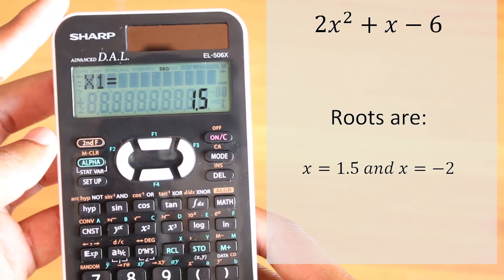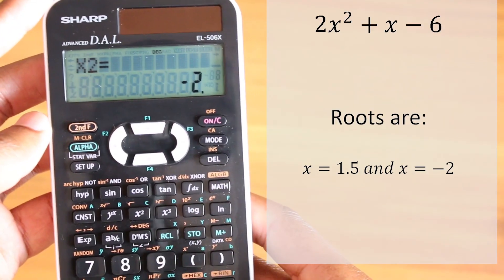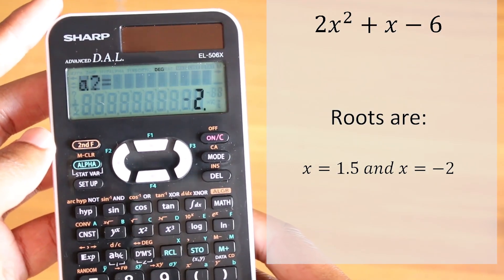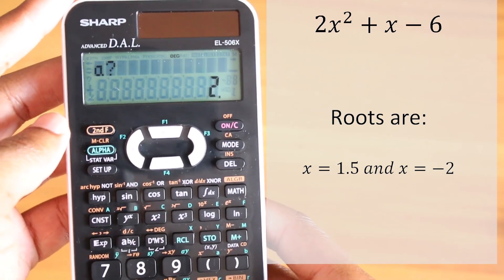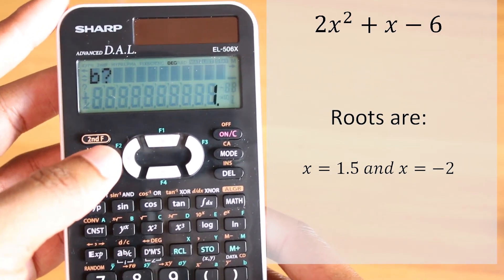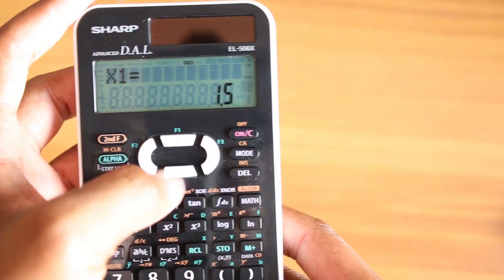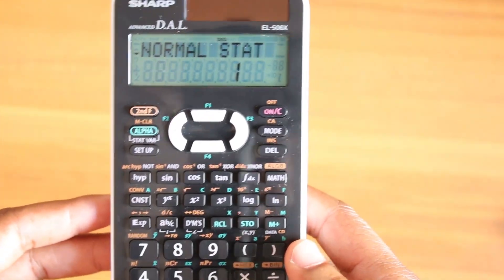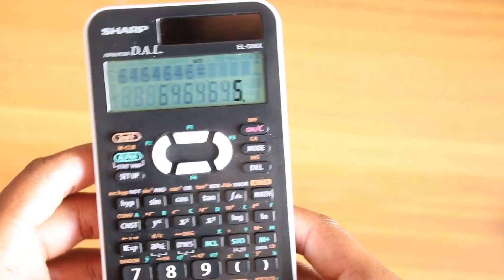Press enter again, which is the equal sign. The next x value is going to be negative 2. And you can always go back and change your constants. It's crazy. And that's how you do quadratic equations on your calculator. If you want to go back to the other mode, you'll need to press mode and go back to normal mode, and then you're free to do your thing.